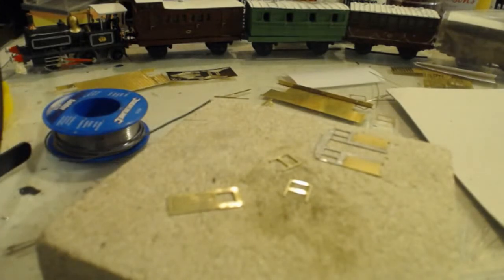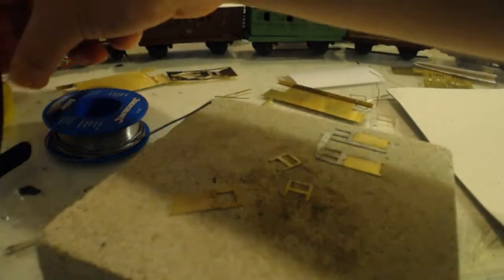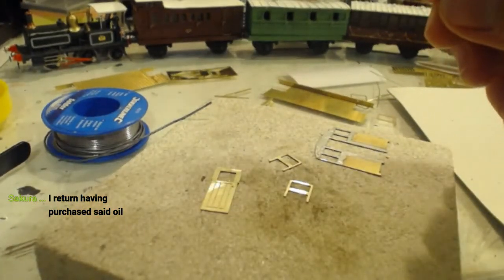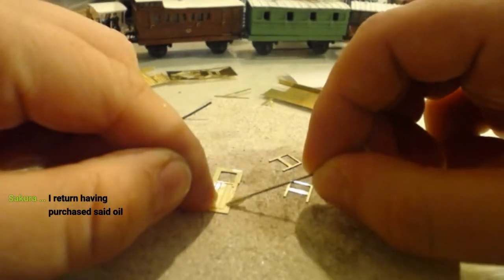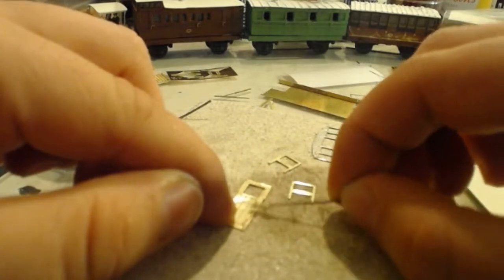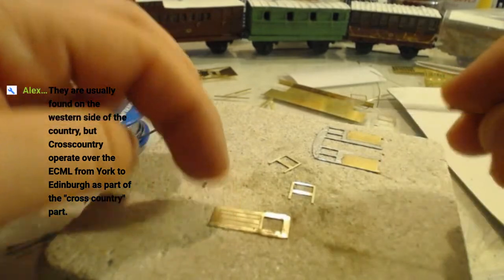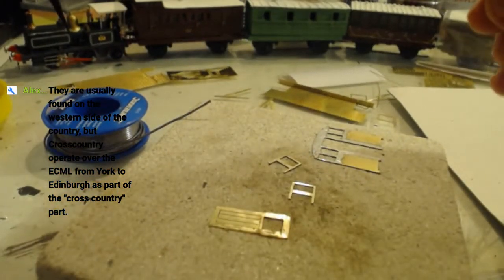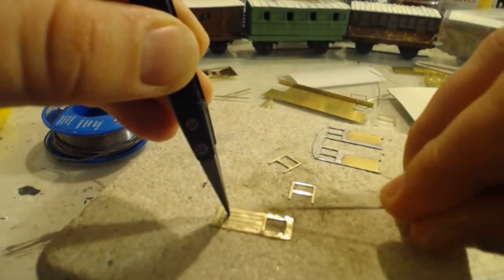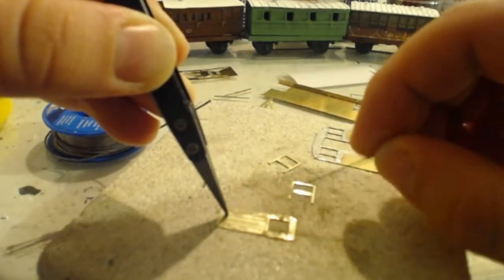That goes that side, and I won't lose them, he says. I know this has nothing to do with anything. It has something to do with trains, therefore is perfectly acceptable on this live stream. Also, since when did anything having to do with anything matter on this live stream? I return having purchased said oil. Excellent. You missed James praising you for resisting my efforts to making you go 4-0. He says your invisible trains are much better. Usually found on the western side of the country, but cross-country operate over the East Coast Main Line from York to Edinburgh as part of the cross-country part. I mean, operating cross-country as part of cross-country does make sense. And I do approve of things making sense. It has to happen occasionally.